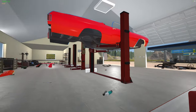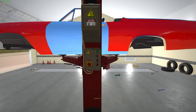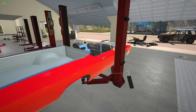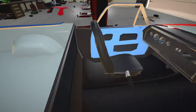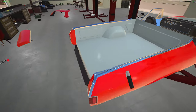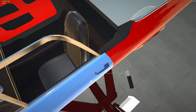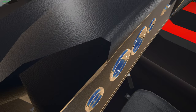Okay, there we go. Let's bring it down, open up the door, and let's just make sure we got inside here. Okay, there we go. Let's grab our welder, and let's see. Okay, that side looks like we got everything over here. Excellent. Let's just come around the horn. Okay, it's still all there. Yeah, it looks like we got all of the weld points, which is great.